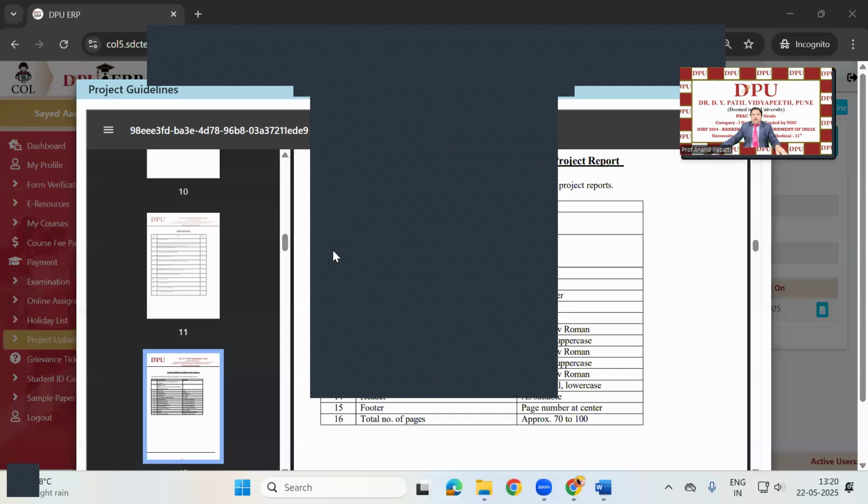Sir, I'm doing a software-based project, so where do we have to submit the project file of the software? Anjali, you have to make a PDF and submit it along with your project report. I think you are talking about the coding. You don't need to submit all the coding, only the coding of the important modules. The rest is the format: the sequence of certificates, the contents, the table of contents. The rest will be the same.